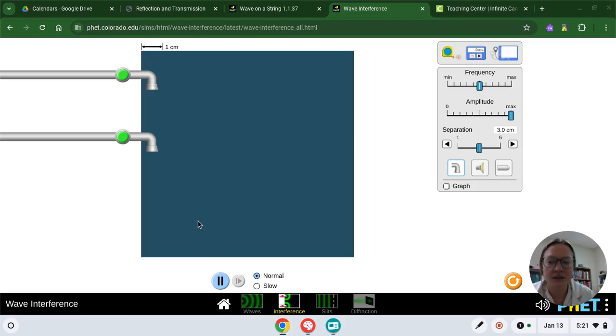Now here's what I have is I have 2 faucets that are sitting over a big pond. Now here's what you need to know about the simulation before we hit go, is that this kind of bluish gray color, that is going to mean no waves. What you're going to see right now start to happen is you're going to see waves form in the pond because I'm going to hit both of these faucets and the faucets are going to begin to drip. When the faucets drip, they're going to create ripples in the pond that go outwards. Let's go ahead and see it right here.